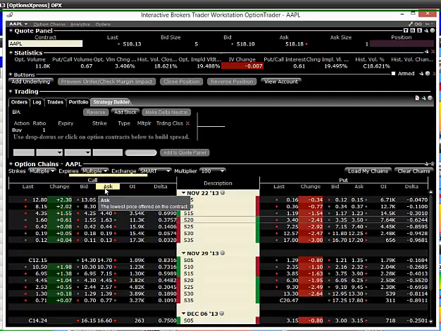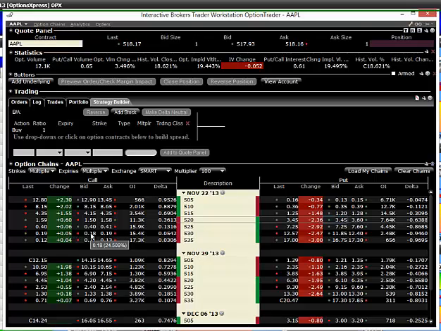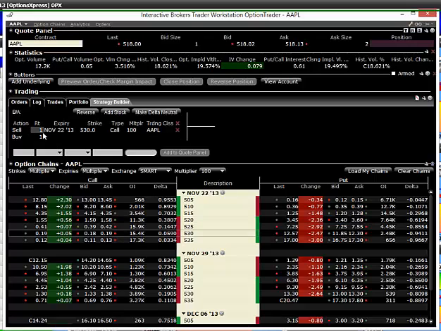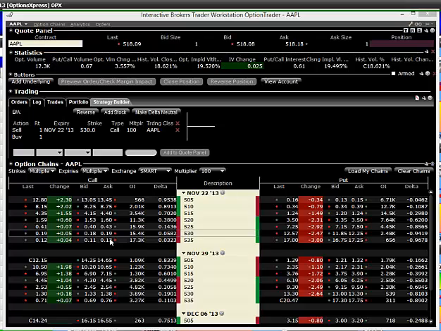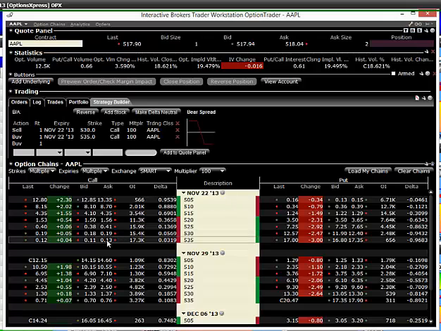If you're clicking on one or the other, it will actually put it up in your strategy builder as a buy or a sell. So if I think we're going to be moving lower, I sell at the bid, so I can come up here to the 530 call, and I will just left click on it, and notice it says sell. I'm looking right up here inside of this window, but it will sell the 530 call, and I can now go to the 535 and click on the ask, which is if you bought at market, and I can left click on it.